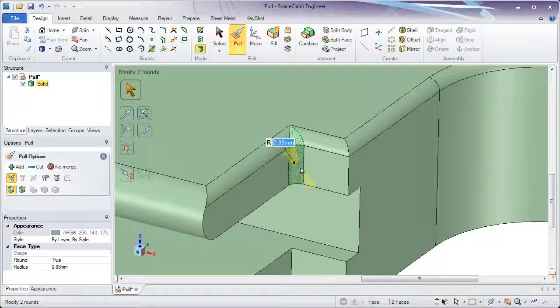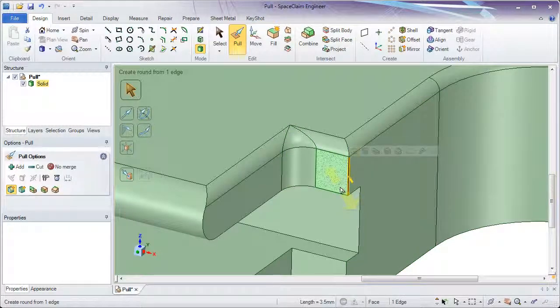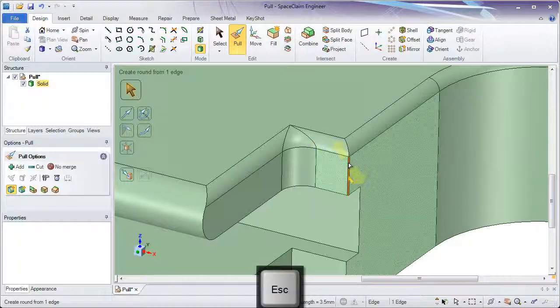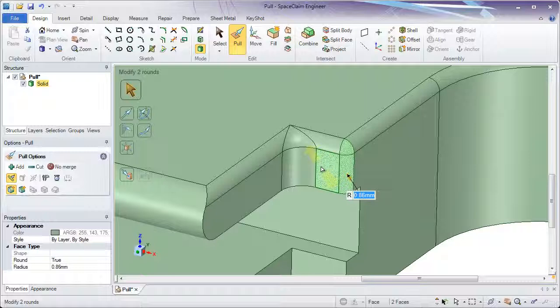And I'm going to make this 2 millimeters. On this edge, again, I can click one edge, add a round, or double click and add 2 edges. Notice you can see the difference of the round and how it looks as I start to add this to my model and to my design. I'll type in 2 millimeters.